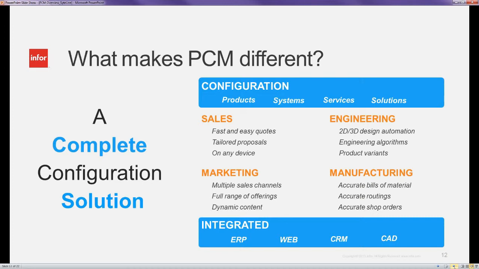And bringing those other parts to the table is what I believe is truly the key to creating an easy-to-use guided selling tool for the reps to increase their productivity and to drive sales, but yet on the back end being able to do all those automations and maybe proposal generation, just understanding what options are available. It cuts down all the calls, all the huddle meetings, and everything else that you're doing behind the scenes to do this manually today. And that's a complete configuration solution.